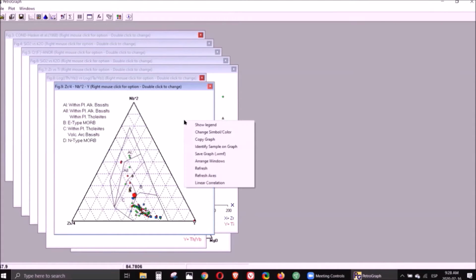You can always right click and copy the graphic or save it, etc. There are plenty more things that you can do with Petrograph. So I encourage you to download the program, install it, and first learn how to use it using the data set that I will provide on Mendeley, and then use your own data. So this is Petrograph.